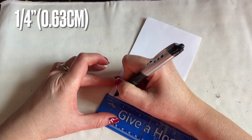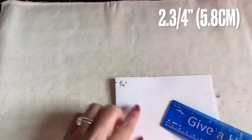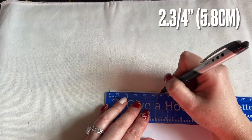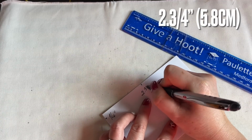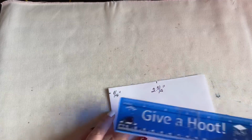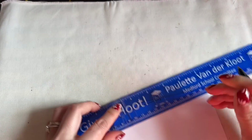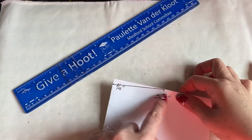Just a quarter of an inch right there. And on the top here, I'd like you to bring it in 2 inches and 3, 4. So almost 3 inches right there. Just like that. And then you're going to connect this line to that line, the one a quarter of an inch to this. Just like that.